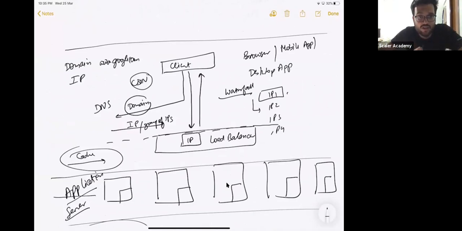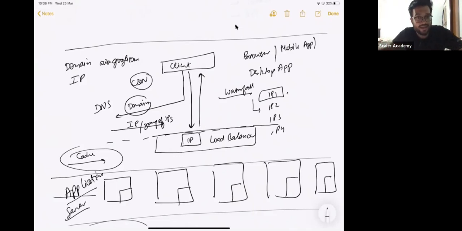Archit says, so frequently served pages are saved in CDN, you mean? So, Archit, the resources that are true for so many people in the world and which are heavy, you can store those resources at the CDN. This is what I meant. Mitush, are you asking what I mean by static resources? So exactly the definition that I just gave. Resources that are constant or consistent for so many people in the world, and those are heavy, you would want to store them in the CDN so that you need not make that big network call and get that big data from Amazon all the time for every user.